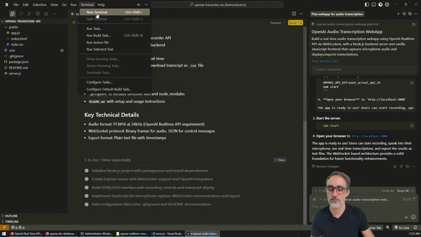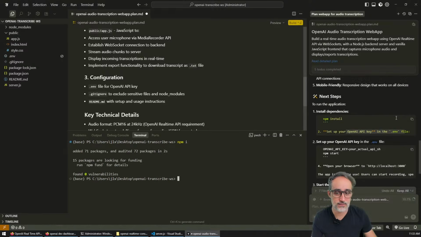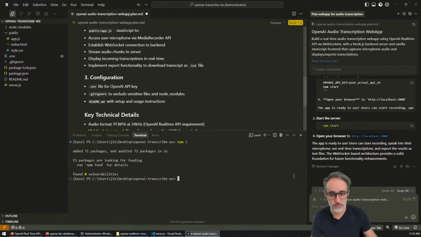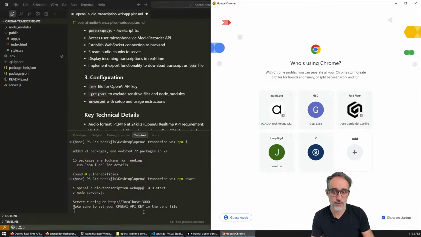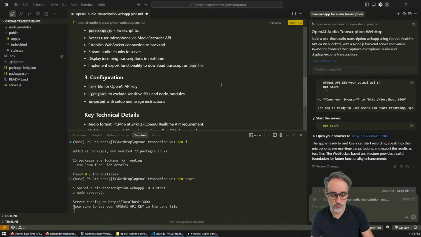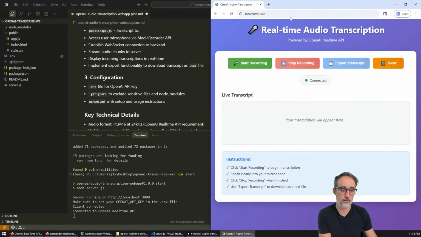But anyway, I'm going to open a terminal here and install the dependencies. Beautiful. I already have the key, so npm start. And we have a localhost, localhost 3000. Okay, so yeah, you see the magic of AI coding.